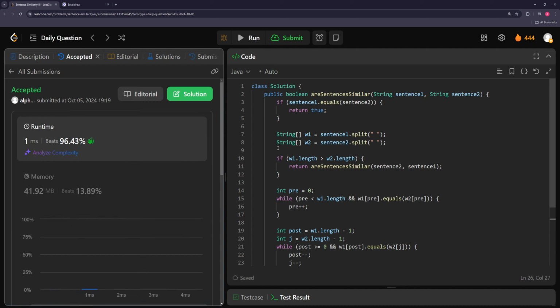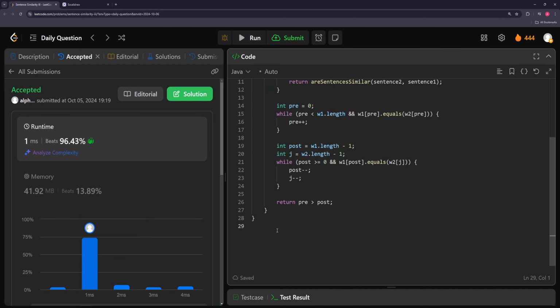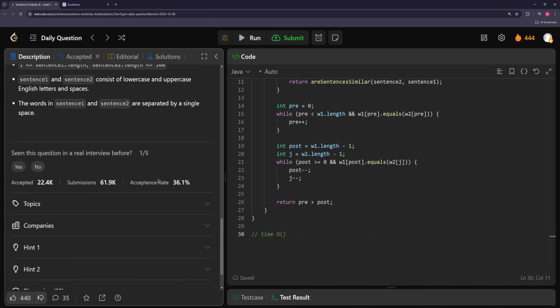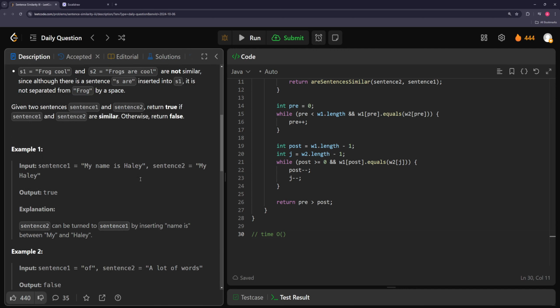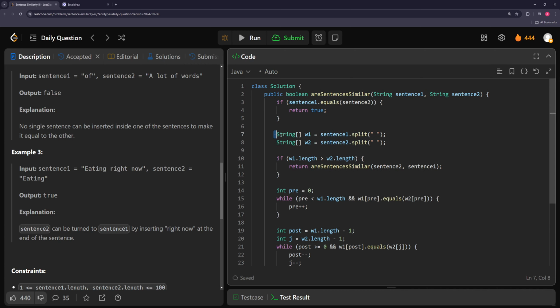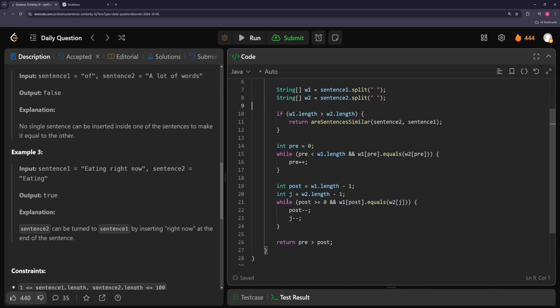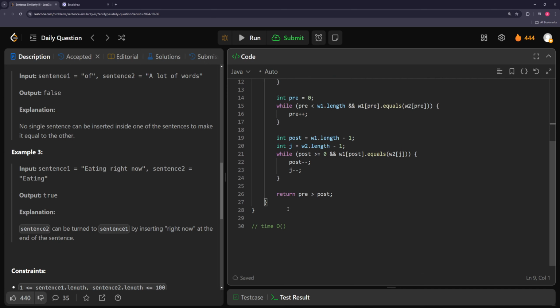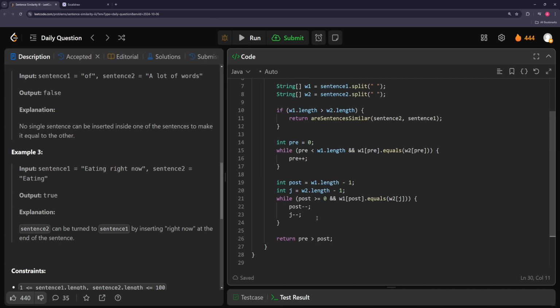Yeah, okay. So here, pretty tough problem, I think, to recognize that you have to compare from the front and the back, and it has a low acceptance rate for a medium. And like I said, you can do it in O(1) space instead of breaking this down into words. You can compare character by character and look for spaces. It would just be more complicated. So in this code, you would just compare character by character instead. It would just be a little bit more complicated.